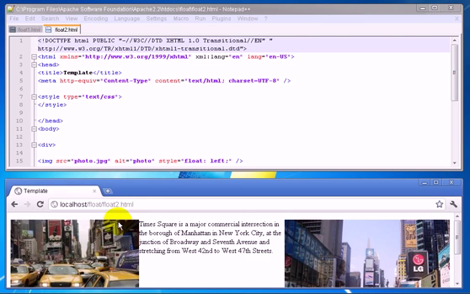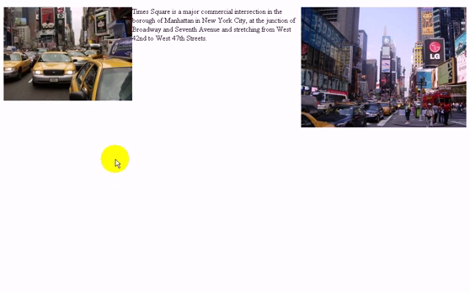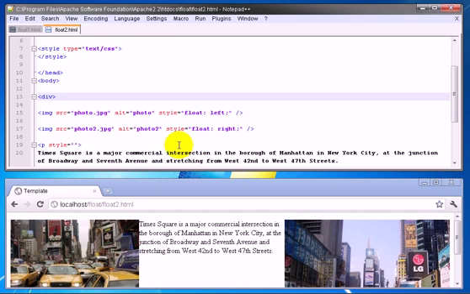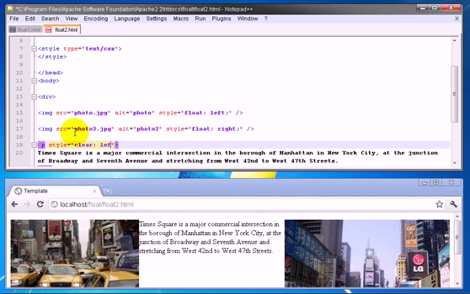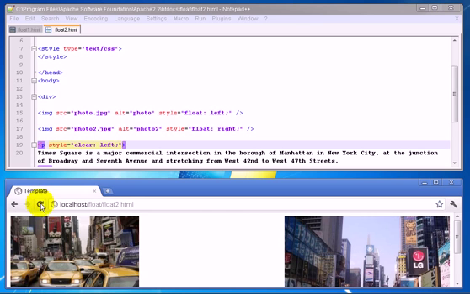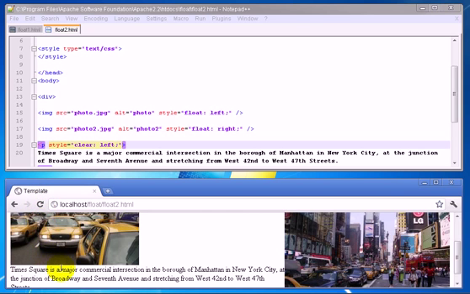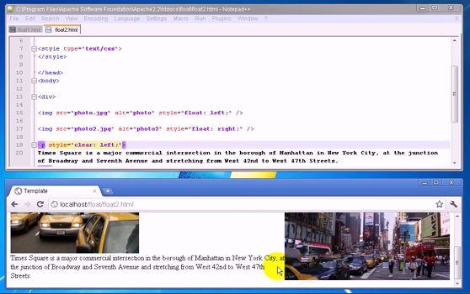After loading up the page in a browser, we can see two images of different sizes. The first image is floated to the left. The second picture is floated to the right. I'd like to position a text paragraph below both of these pictures. First, I'll try creating the CLEAR property inside the style attribute and setting the value to left. After refreshing the page, we can see that the P element aligned under the first, smaller picture on the left. However, text still wraps around the picture on the right.